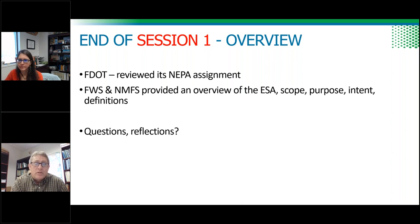That may be more if additional information is needed, but again, even for the most complex projects that may affect a listed species, once we've gone through the planning process and entered into formal consultation, the intent is to wrap those up as soon as possible. It does take some time to consider all of the potential effects to an endangered species in order to prevent the species from being jeopardized, and or critical habitat from adverse modification. So we do that as quickly as possible.